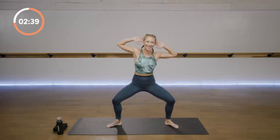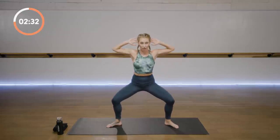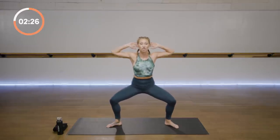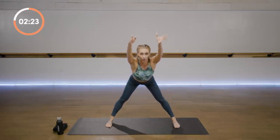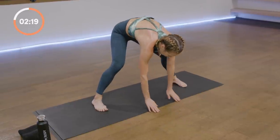Four more times. We're at two. That's three. Keep your elbows back, pulse down low for eight, two, three. Again, core strengthening is occurring here as your abdominal muscles maintain your lifted chest. Pause. Bring your arms up, turn your feet and your hips forward. Bow down, little shake of your hips, bend your knees, roll up.